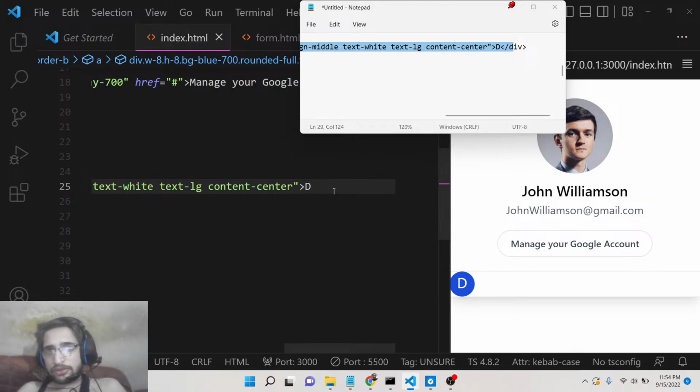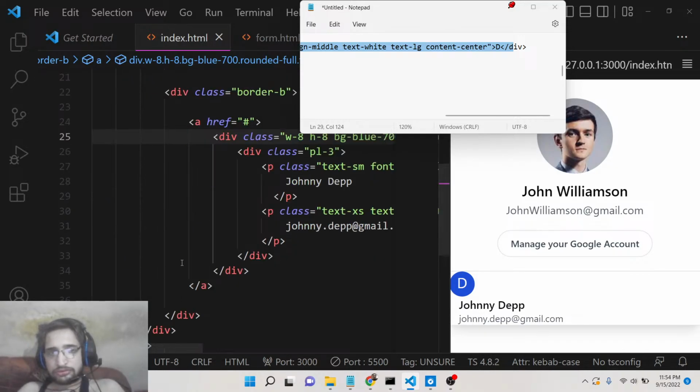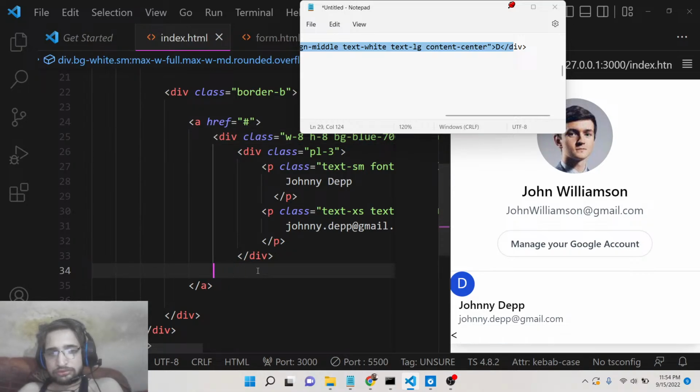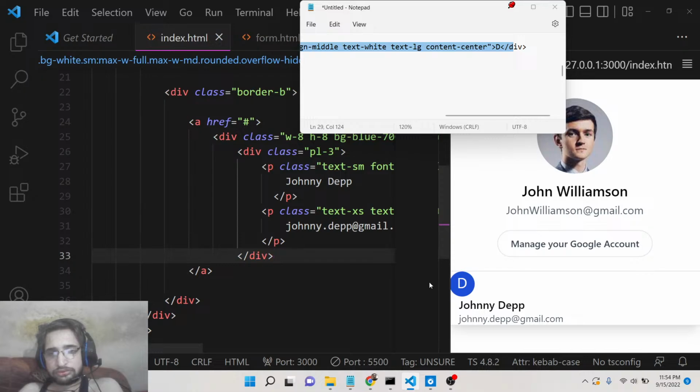So you need to close this div here. Now you can see we have this icon, and this is the name, this is the email address.